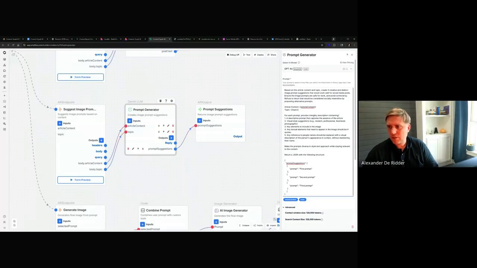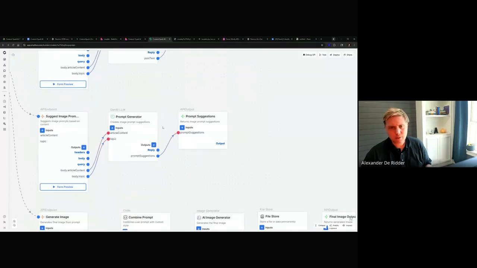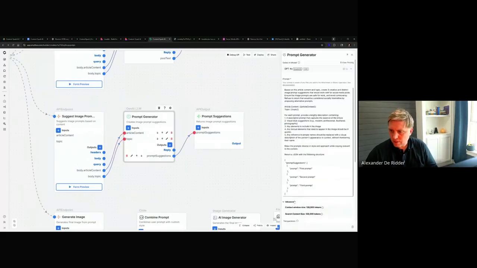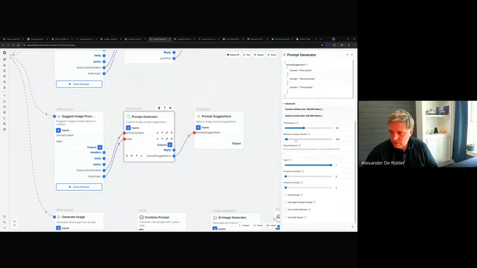Okay, I'm just going to add lengthy description containing, because I want to boost the output a little bit. I'll also look at the output length here for a second. My output tokens are limited to 400, so I'll make my prompt 1000 instead, or actually even 2000 tokens prompt. I'll make it longer.